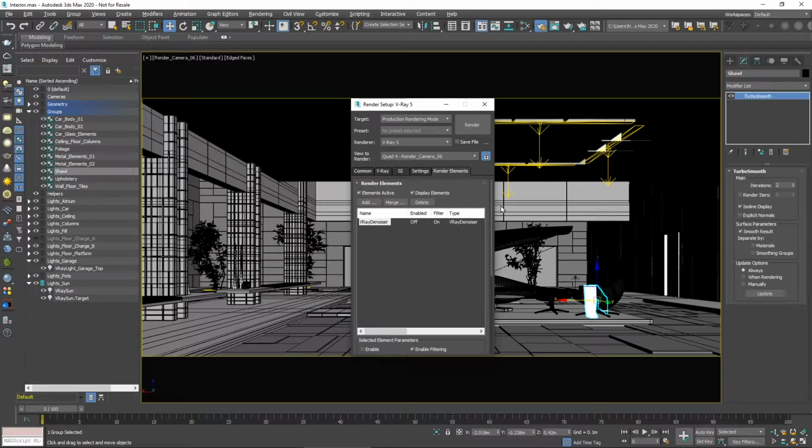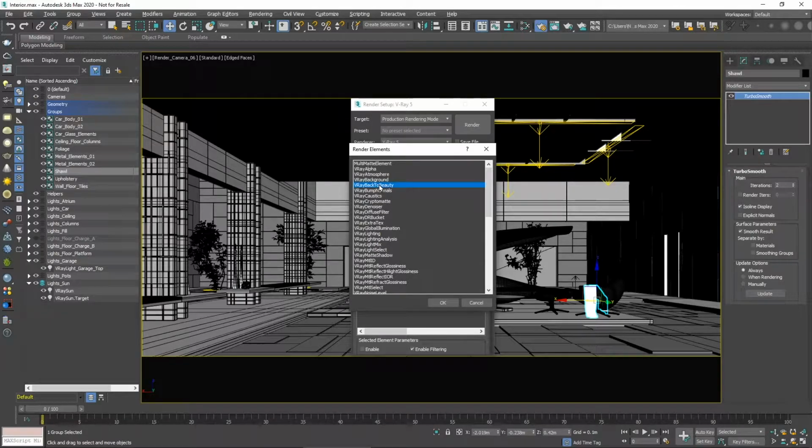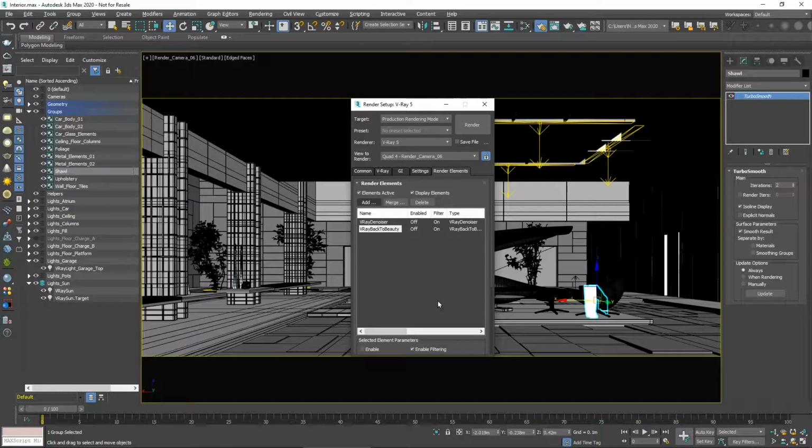With V-Ray 5, we want to make it so that you can easily create a production-ready image from start to finish, simply using V-Ray. As a result, we have introduced a new render element called V-Ray Back to Beauty, which automatically creates the necessary render elements you need to reconstruct the beauty paths in post-production. You can think of the V-Ray Back to Beauty element as a shortcut to save you time.